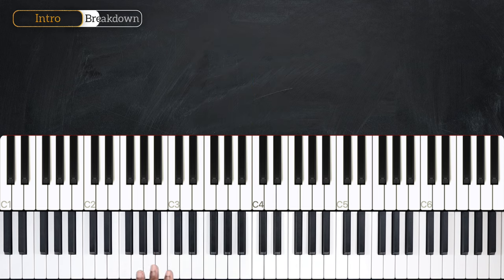Okay, now we have the second part of the intro. Let's take a look at the pattern we're going to use on the left. It goes like this.